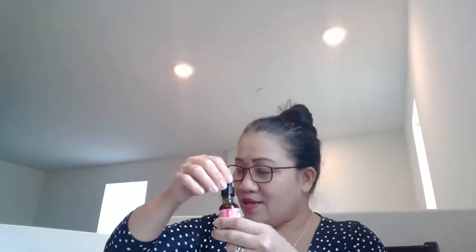And then carrot seed is 3 drops. Carrot seed is really good also for the skin. Yeah, welcome. Rose, this is for us. Para maganda ating skin. Hindi tayo mag-old agad. This is for over 40s, but I also have a recipe for over 50s. This is for me because I'm still 40. So over 40, but if I'm going to turn 50, I'm going to do that also. It's very soon. So this is for the 40s.